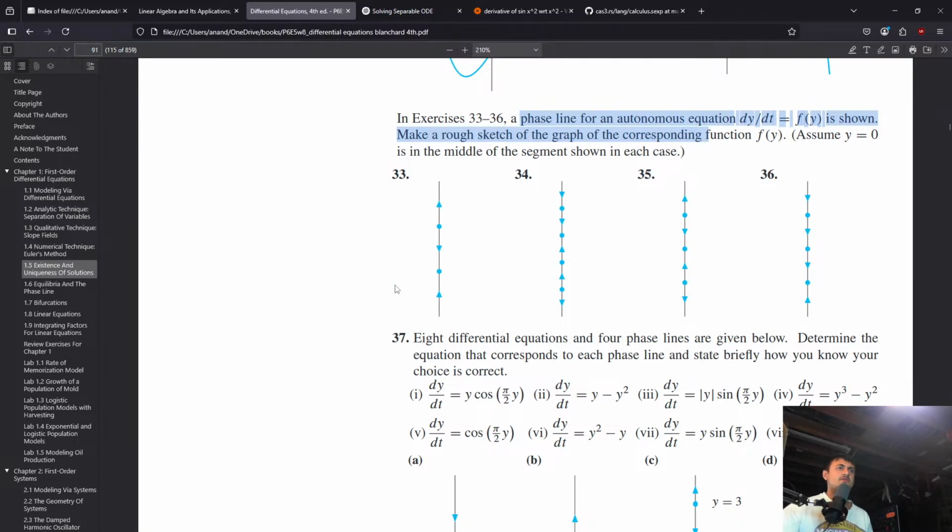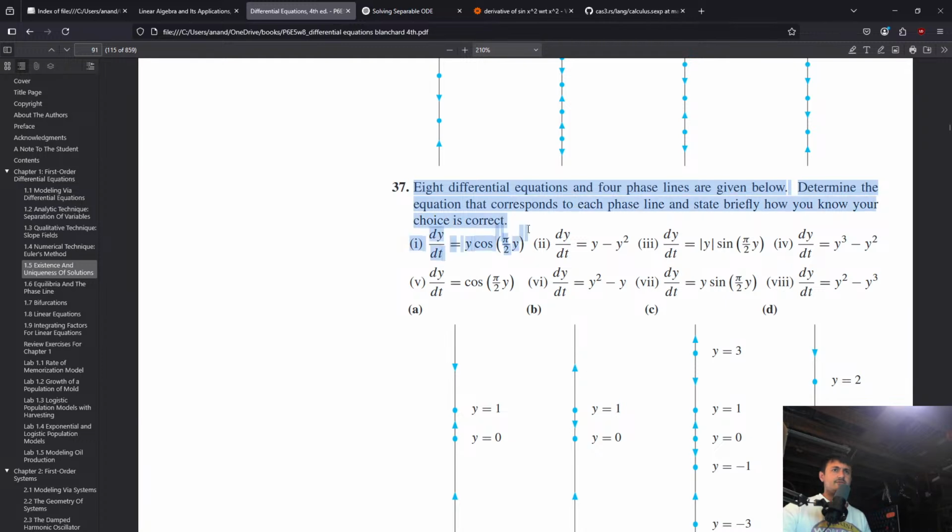And then we're going to have two lines coming across. Here we're going to get line, line, line, line. And it seems like we got a node here. So in the case of a node, the solution is going to come and level off. And then it's also going to go down and level off here. This one's going to come up here, and this one's going to come and level off and go up again. This one is going to go up to there, and this is going to decay to minus infinity. All right, we get the idea.